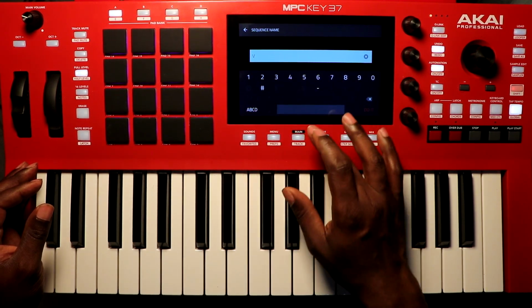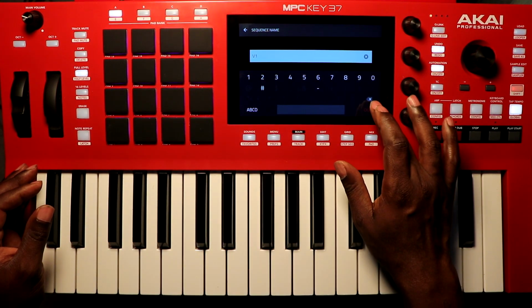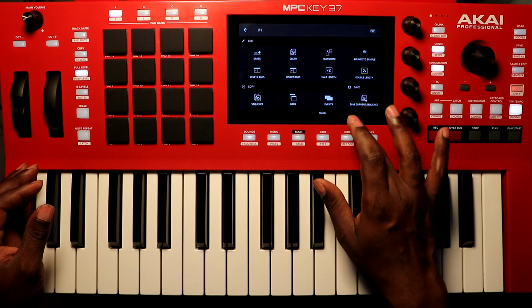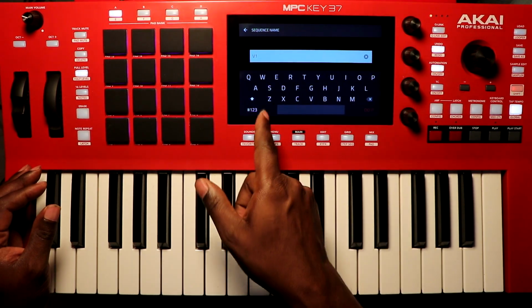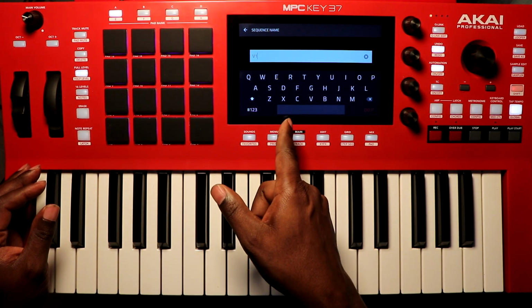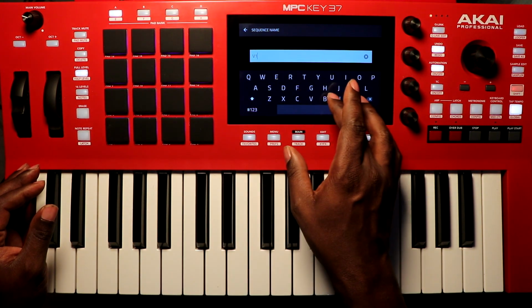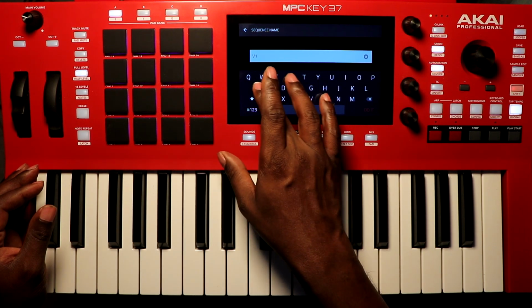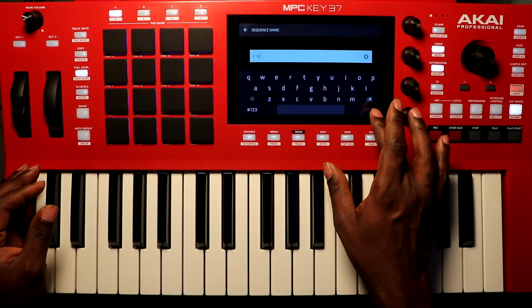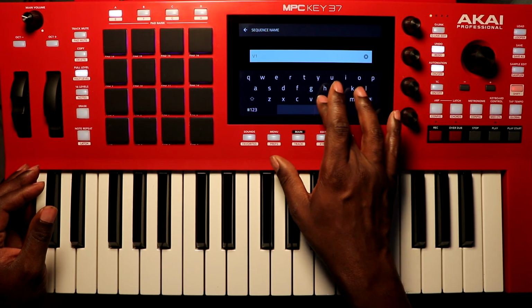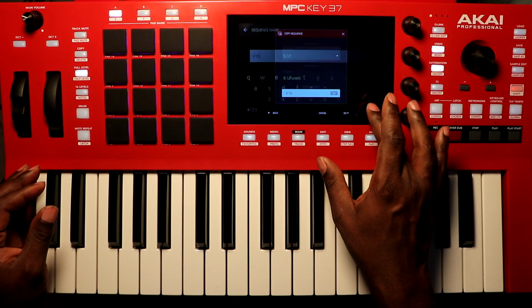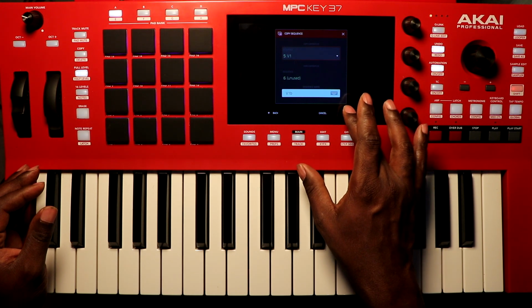So this will be V1. And then keep that V1, but call it V1A. Oh no, this one will be V1B. Okay, the first one is V1A.